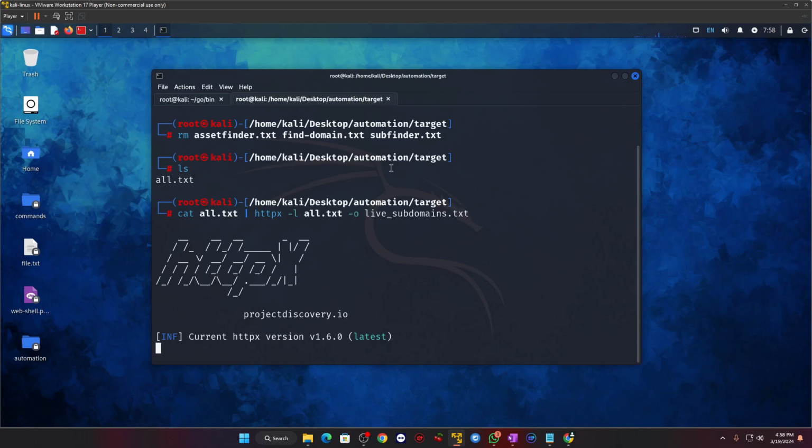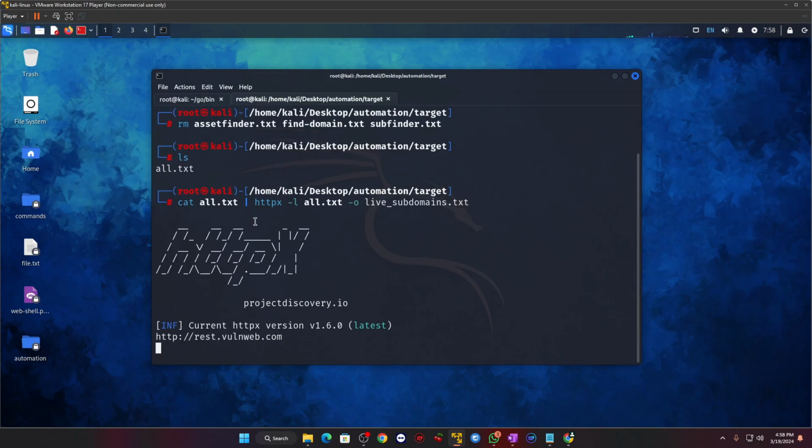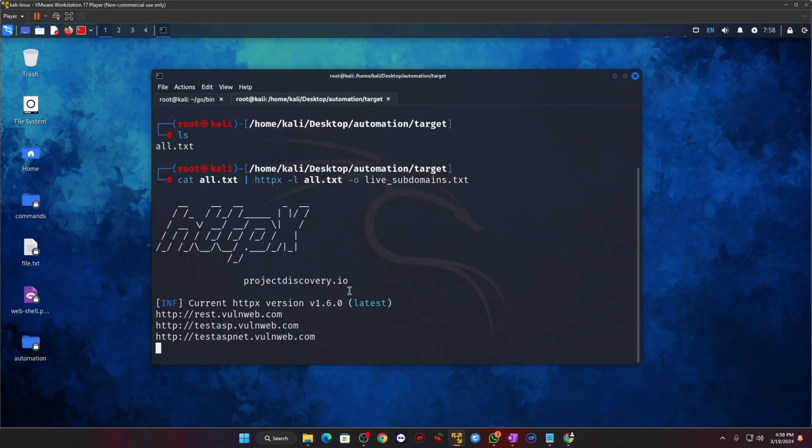I hope you are learning a lot and now know how to use those tools. You can see it is grabbing only the live subdomains of my target. Once it grabs them, it will store them in live-subdomains.txt.